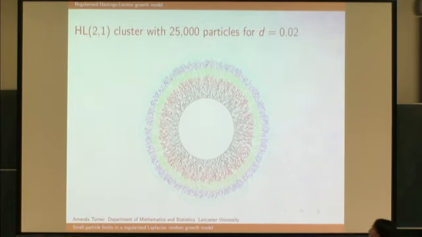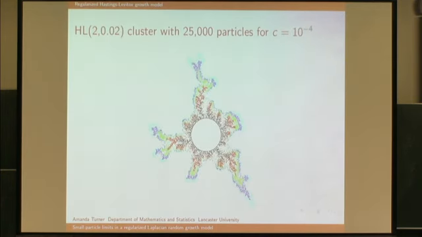Okay, so here are just some simulations. This is an HL2 cluster with regularization parameter 1, and you can see once again we seem to be getting a disk similar to the HL0 case, but instead of our disk growing exponentially fast, we can show here that actually it's growing in a way that preserves the area growth per unit time. And what if we go for a slightly smaller regularization? So this time we've regularized by sigma equals 0.02, and now you can see we actually are recovering the interesting finger-like pictures that we expect from DLA.